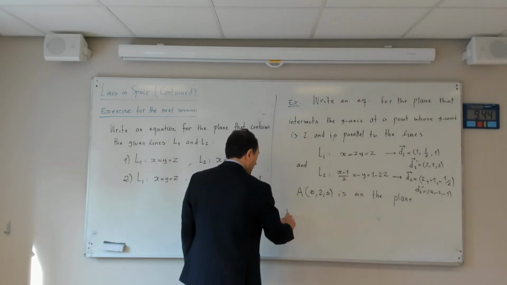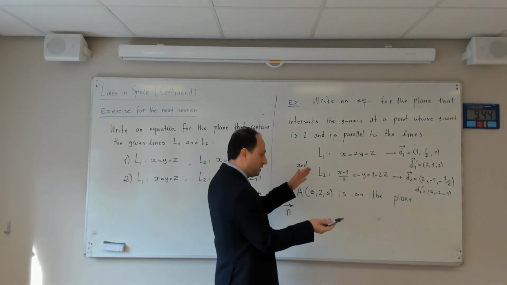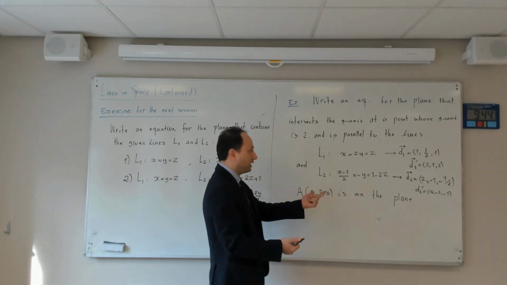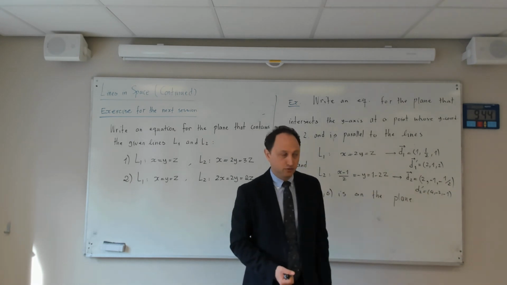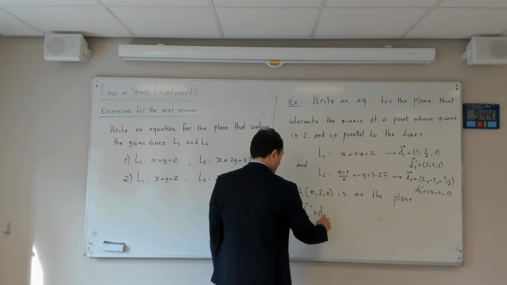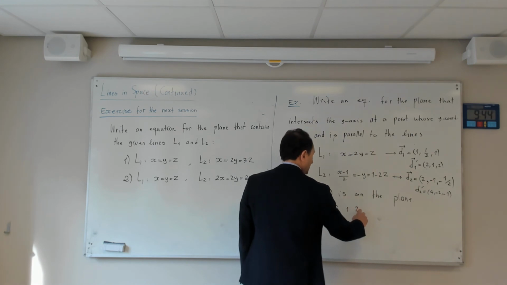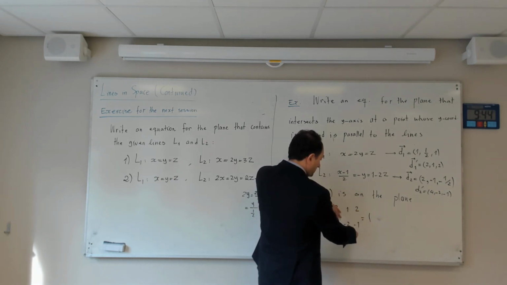And now, as you said, one of the normal vectors of my plane, by that geometrical visualization, is the cross product of these two. Because if I cross product these two vectors, I get a vector which is perpendicular to these two vectors, but these vectors are parallel to my plane, so this becomes perpendicular to my plane. This means that I can write d1 prime cross product d2 prime, and for the cross product, I told you it's easier for me to write this on top and the other one on the bottom. And then I cover this one and I do this cross product, minus 1 plus 4.